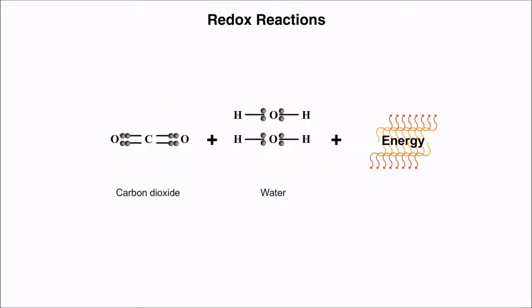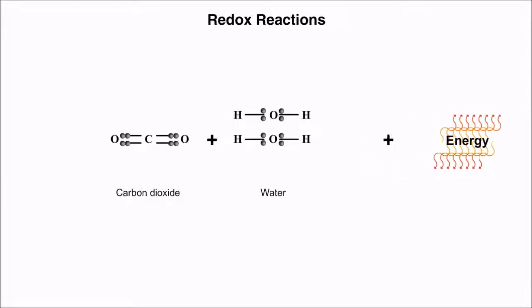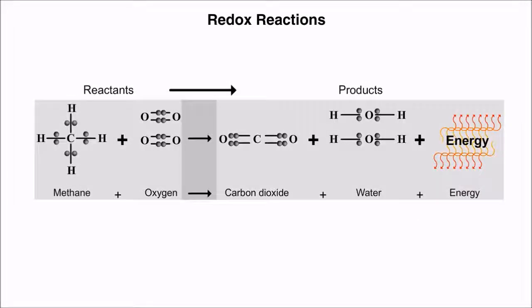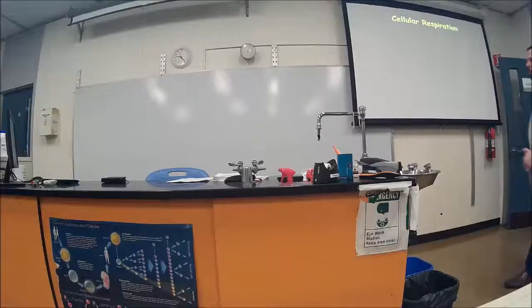In carbon dioxide, the nucleus of the carbon atom holds the electrons less tightly. Carbon has been oxidized. It lost electrons. In water, the nucleus of the oxygen atom holds the electrons more tightly. Oxygen has been reduced. It gained electrons. Because the atomic nuclei of the product molecules hold the electrons more tightly than they were held in the reactant molecules, the products have lower potential energy. Such reactions tend to be spontaneous, or exergonic, and release free energy. Now, cellular respiration.